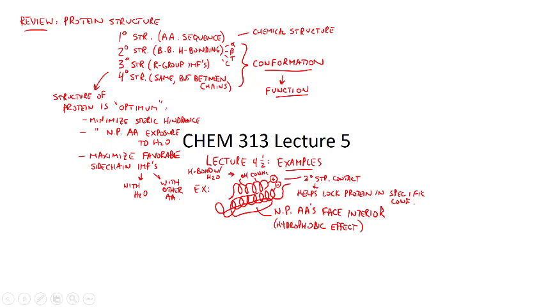Because after all, there's lots and lots of different ways that you can squish a protein chain around so that all of the nonpolar stuff is on the inside, but there's only really one final, ultimate, correct structure for every protein, and that's the one that's going to maximize all our favorable side chain intermolecular forces. And so the exposed amino acids on the surface tend to bind to one another.